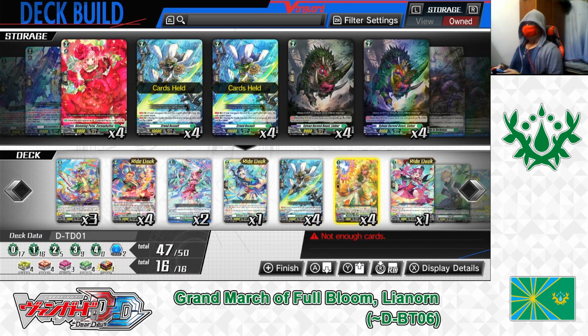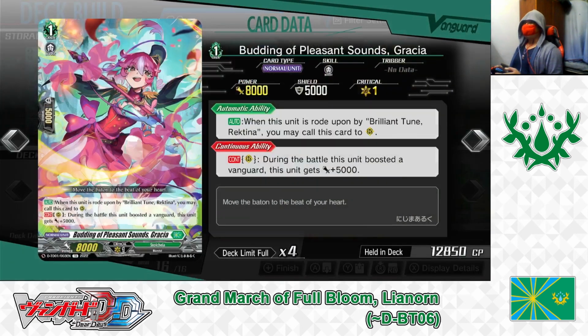And next, the Grade 1 lineup. For the Grade 1s of this deck, we're playing Right Deck, Grade 1, Budding of Pleasant Sounds, Stoicheia. Skills, first skill, Auto. When this unit is ridden upon by Brilliant Tune Rectina, you may call this card to Rearguard Circle. And second skill, Continuous as a Rearguard. During the battle, when this unit boosts a Vanguard, this unit gets plus 5,000 power.